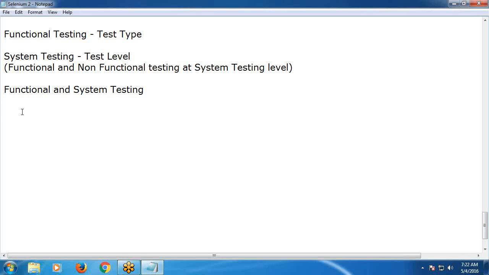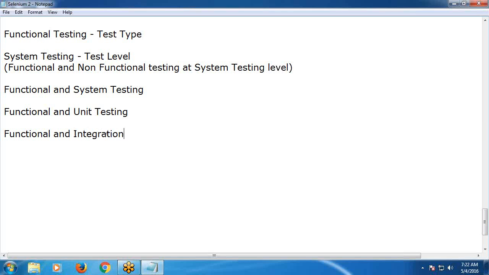See other combinations. Functional and unit testing, developers conduct. Next, functional and integration testing.